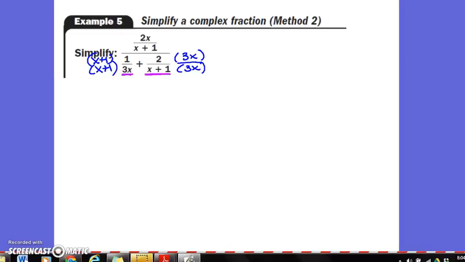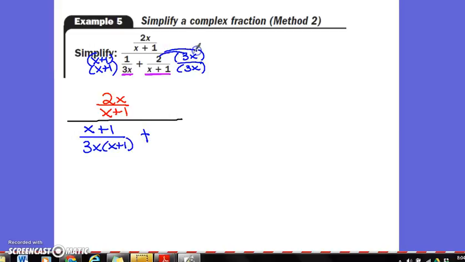So I'm going to write the numerator fraction in red. So 2x over x plus 1. And we are not going to do anything with that for a minute. We are going to solve the denominator, which I'm going to write in blue. So you're going to have to distribute the 1. So you're going to get x plus 1 over 3x times x plus 1. Plus, again, you're going to have to distribute the 2, just once. So it's 6x over 3x times x plus 1. Right? Now what?